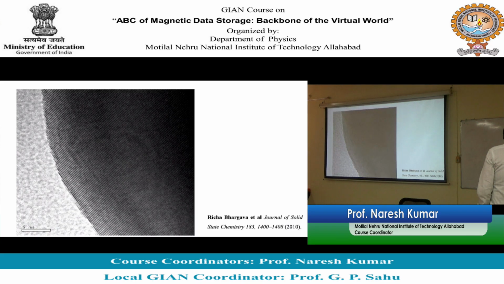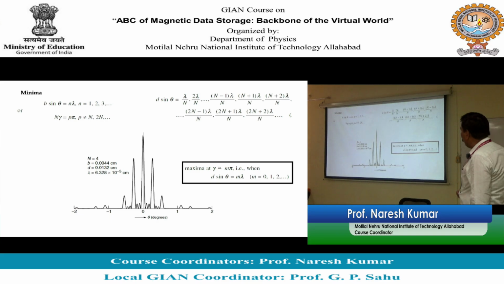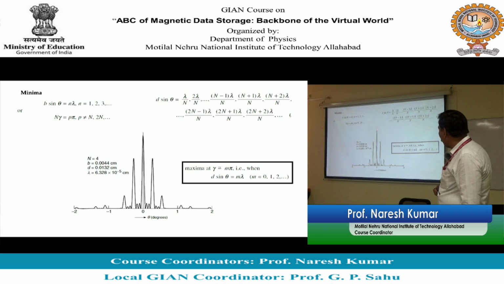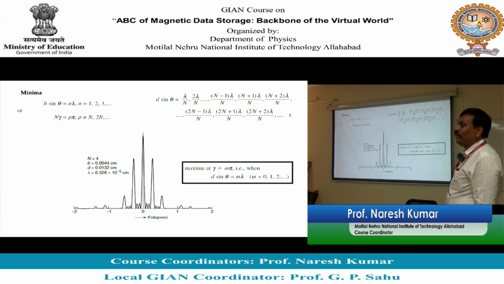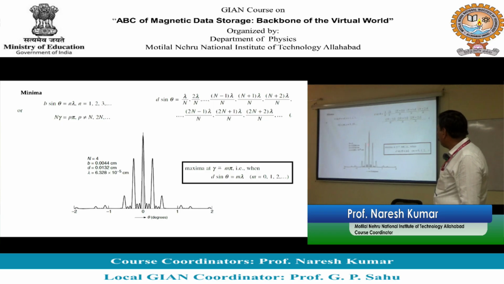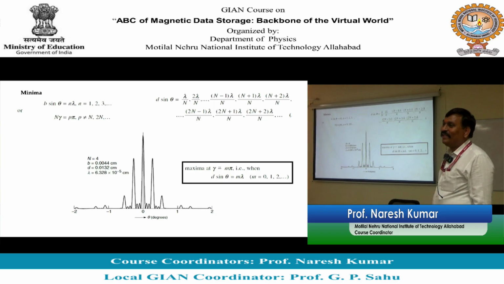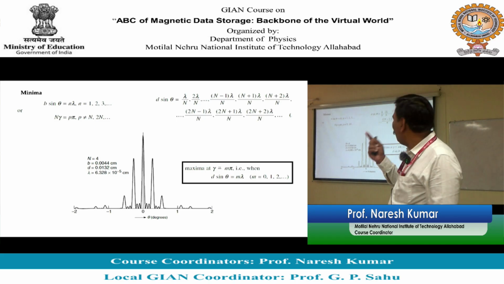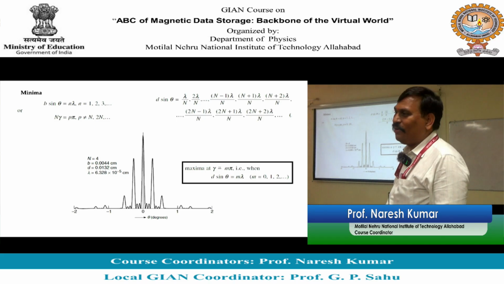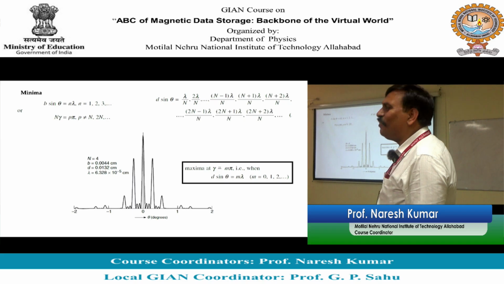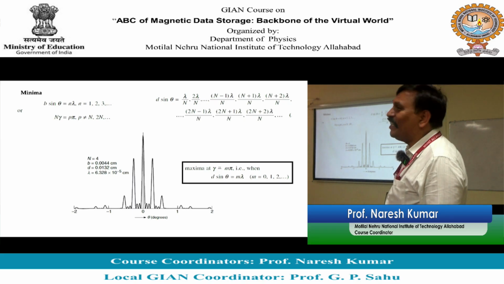See, when you are coming away from the center, intensity is gradually going down. So this is n is equal to 0, m I would say, it is m is equal to 0, this m is equal to 1, 2 and so on and so forth. So these are the peaks having huge intensity. In between these two peaks we get some more intensities, and their intensity is comparatively low. You can study it from any book on optics, but their intensity is not very high. We call these maxima as secondary maxima.